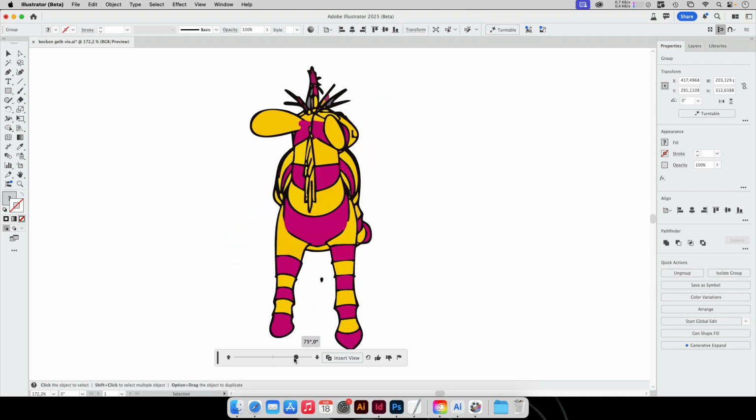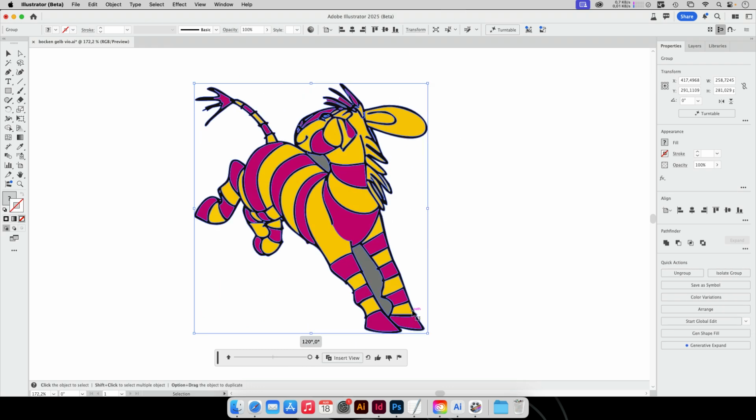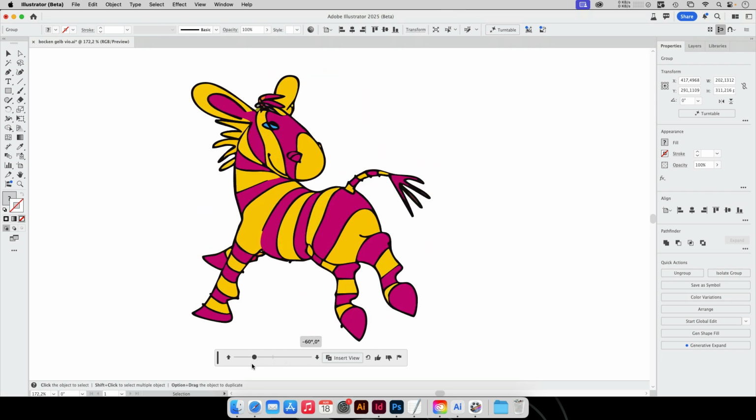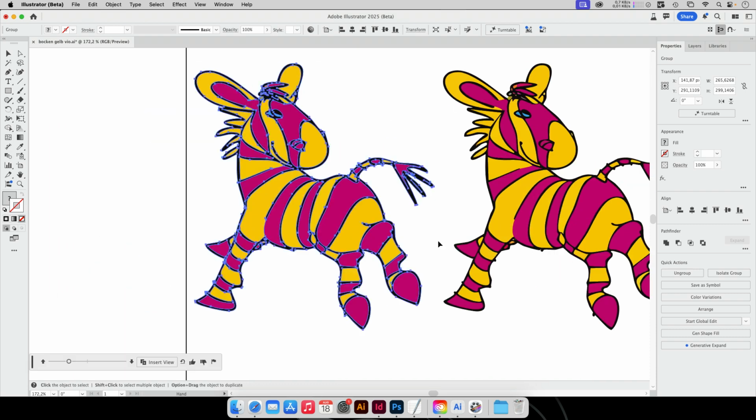So as you can see, this is not perfect, but it's of help. So you can use that as a base for your own corrections that you want to make with that. And if there is a view that you want to get, like maybe this here, then you can insert this view. So now we've got this on the artboard and can then further edit that or make a new drawing based on that.